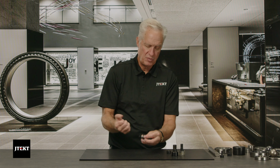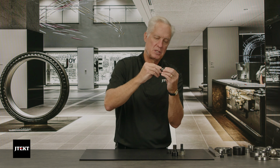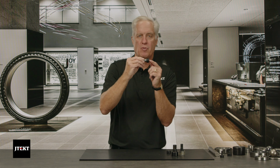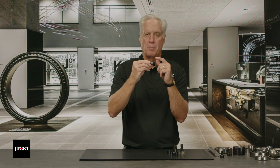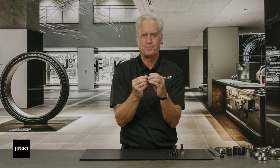Now, again, like your needle bearings, like your drawn cup and your solid race product, these can only take radial loads, and they're designed to take high radial loads. No thrust loading. So we can't push on this shaft or this stud. We can't push on it from the side and put a thrust load on these rollers. The bearing's not designed to do that. It's only designed to take a pure radial load.